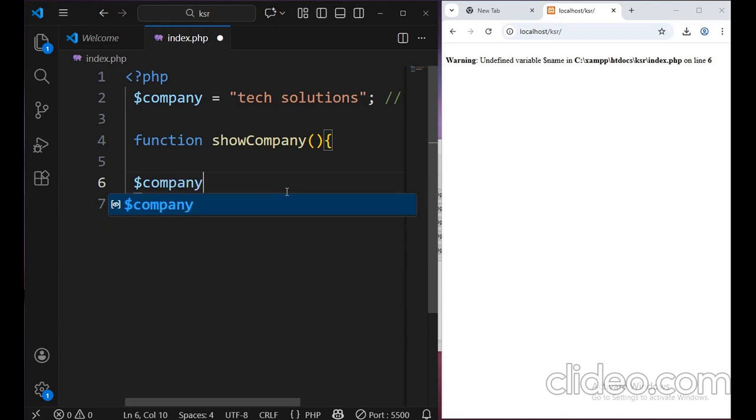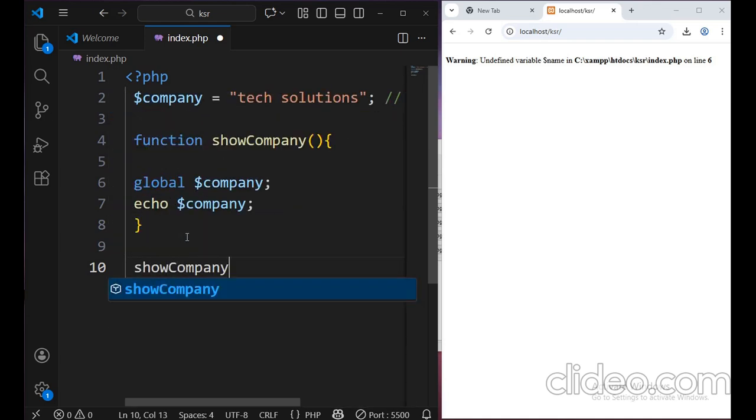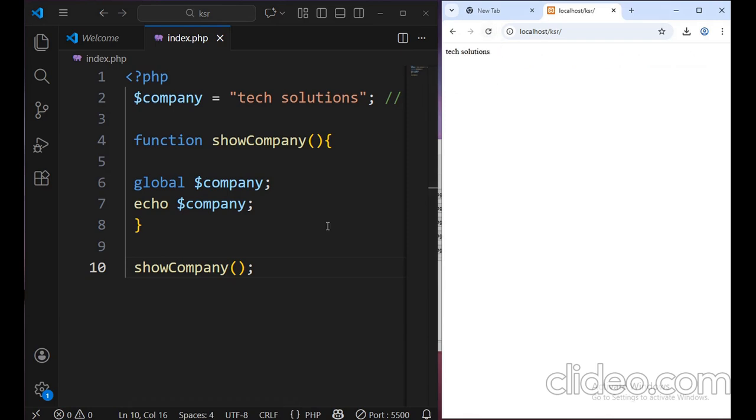Inside, global $company, always the keyword is global, and echo $company. To call the function, showCompany. Yes, Tax Solutions.